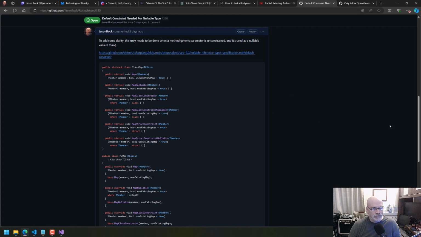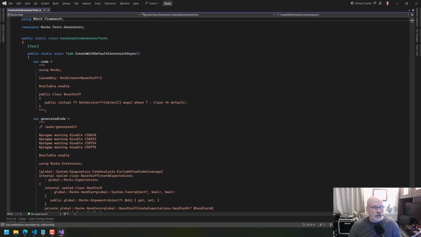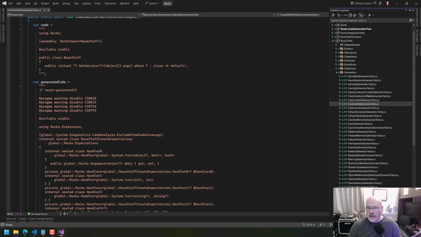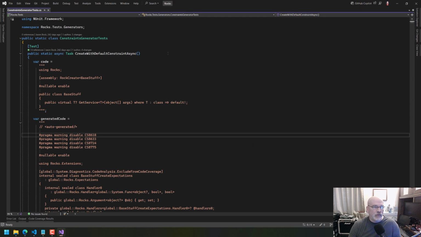This one, do we have something called default constraint? Let's call it default constraint generator tests. Well, we have constraints here. I mean, this is long, but let's remove that one and add it to here.